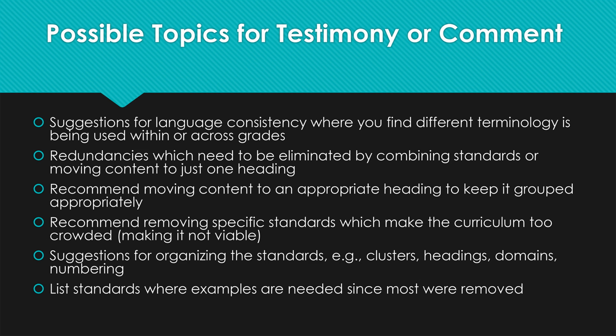So when we think about what you might want to share in your testimony or comment, I would certainly make suggestions for language consistency where you find differences in terminology being used across or within grade levels. You could speak to redundancies, which need to be eliminated by combining standards or moving content into just one heading. You might recommend moving content to an appropriate heading to keep it grouped together appropriately. You might also recommend removing specific standards, which make the curriculum too crowded, which makes it not viable. Suggestions for organizing the standards, such as clusters, headings, domains, or a numbering system would also be helpful.